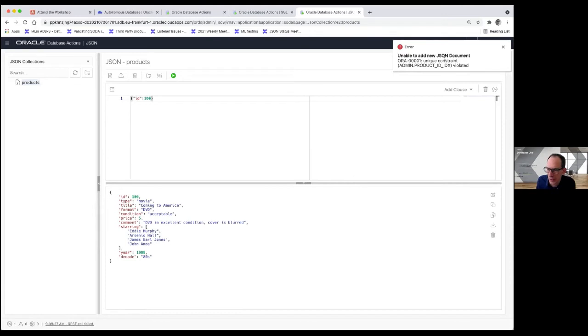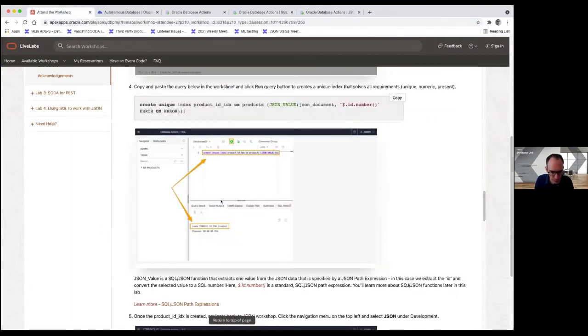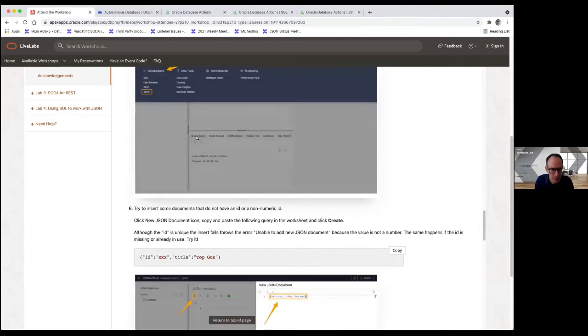The unique constraint was violated. So this is our first example of how you can combine things from the relational world, like constraints. I think the next step already does that, so let's go to the next one. So we created the unique index.